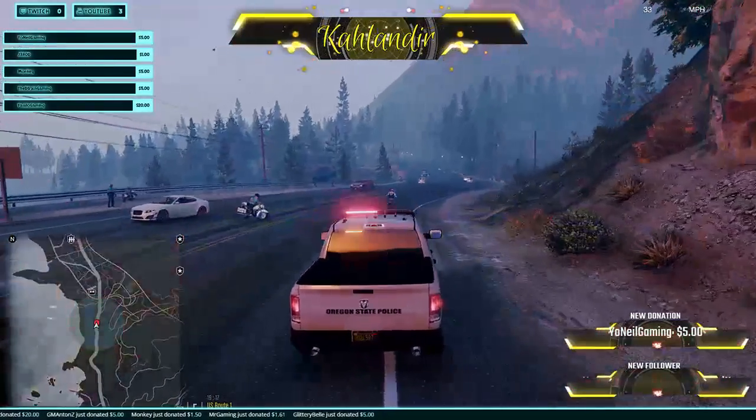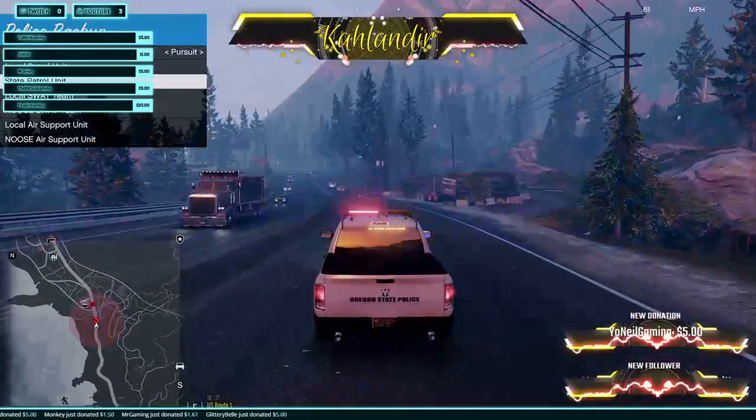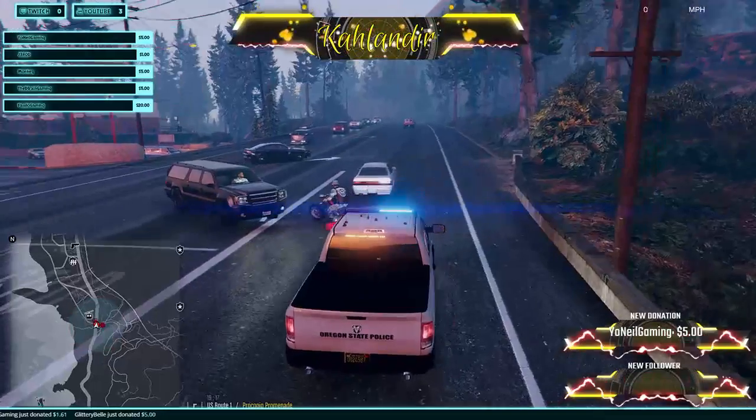Be great if this... Oh, officer here wanted to help us out, but I'm not sure he's going to. Attention all units. Assistance required on Great Ocean Highway. Units respond code 3. There we go. We got a stealth charger over there.